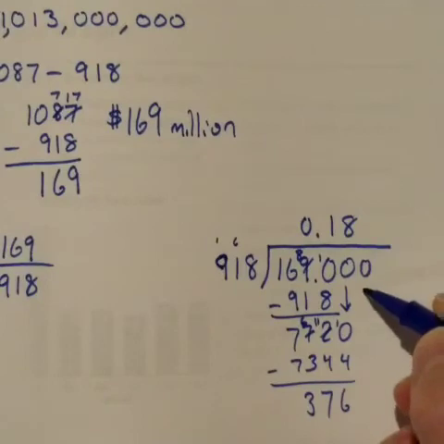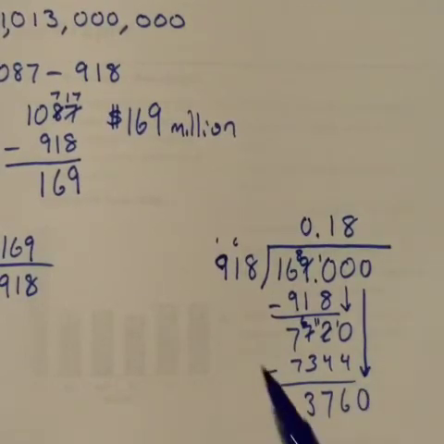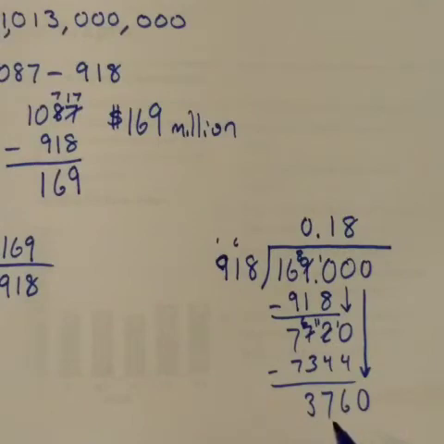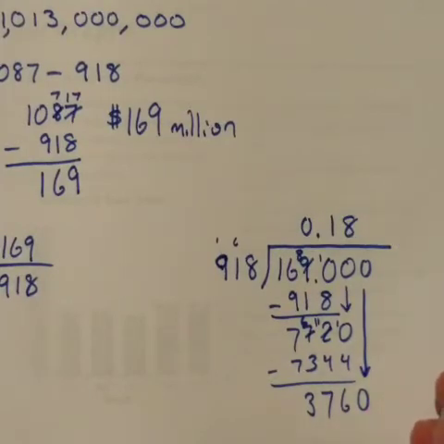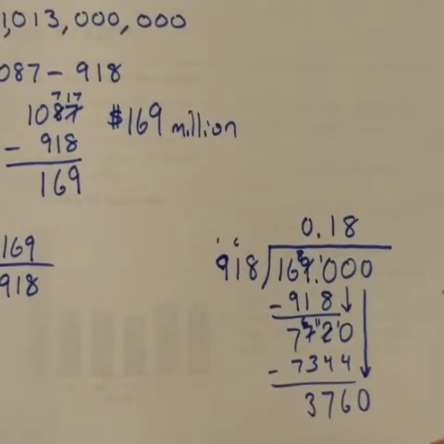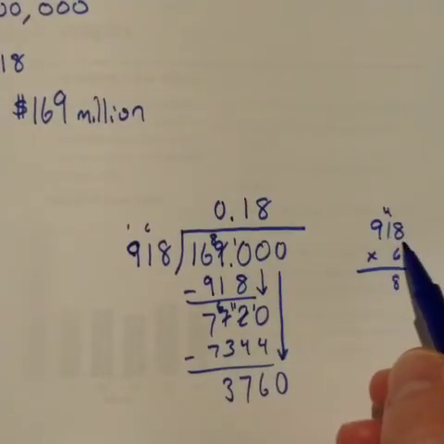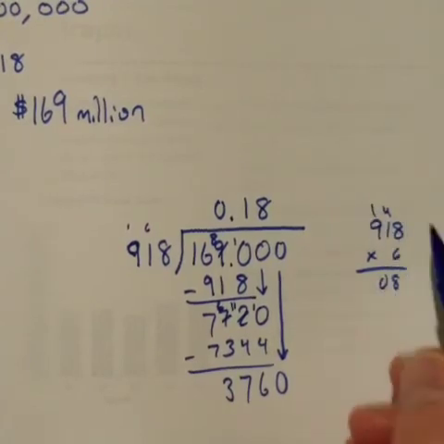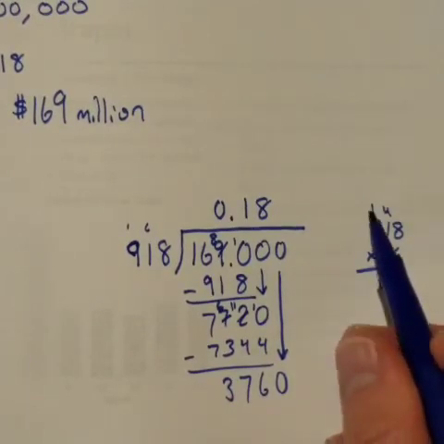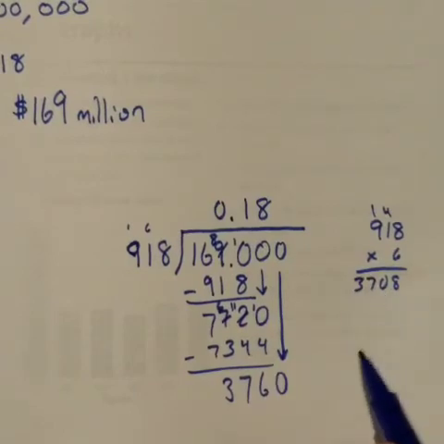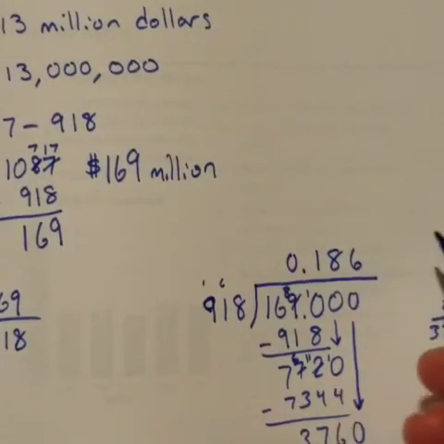I'm going to need one more, actually I'm going to need 2 more. So 9 goes into 37, that'd be 6 times, but I think 6 might be too high. Let's try it out. I'll try this on the side because I don't know for sure that 6 is going to work. It might be too high. 6 times 8 is 48. Let's see, 6 times 1 is 6, and 4 is 10. And it's 36 and 1, 37. Yeah, that'll work. So let's try 6. And that'll give me 3708.